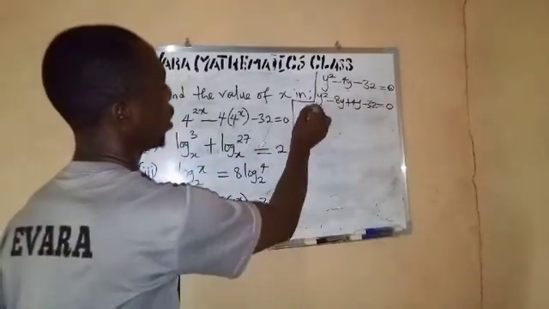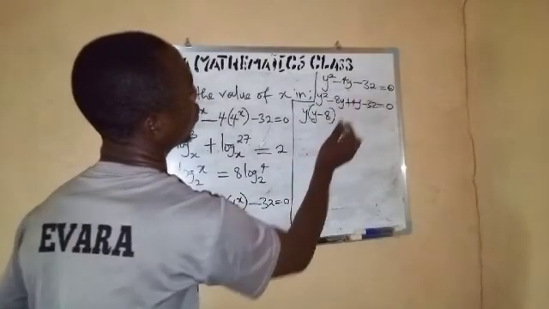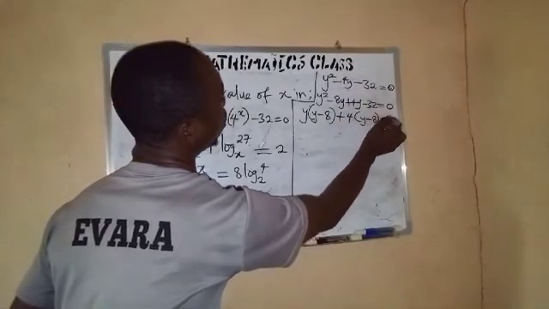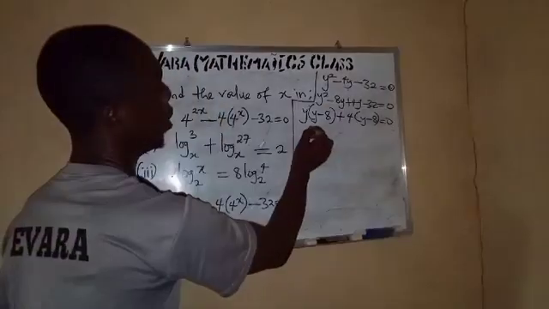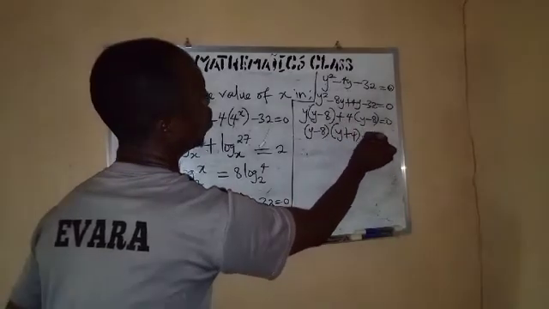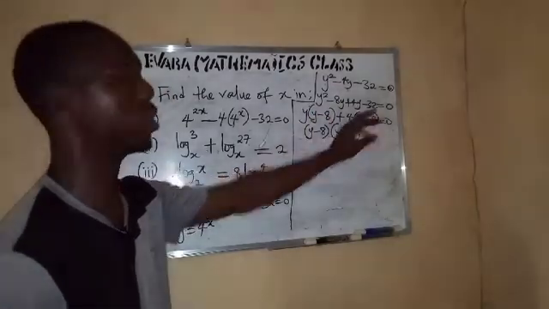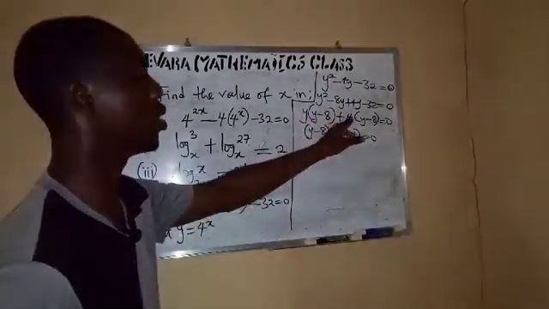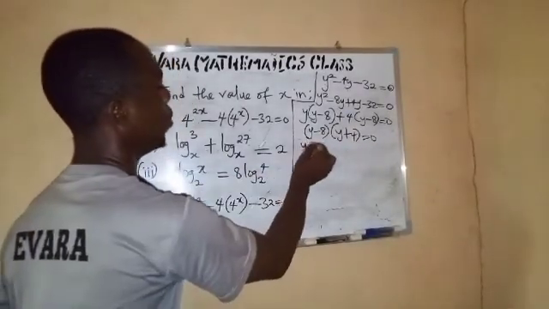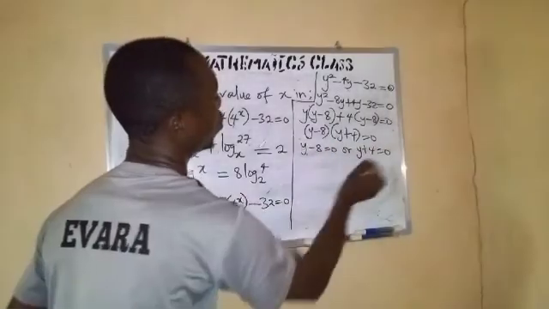So if you factorize, this is y bracket y minus 8. 4 and 32, 4 is common to them. We are left with y minus 8 again. So we have y minus 8, y plus 4 equals 0. Remember, when you have two similar factors, you pick one, then the ones outside, you put both of them in the same bracket. It's equal to 0. So we have y minus 8 equals 0, or y plus 4 equals 0.